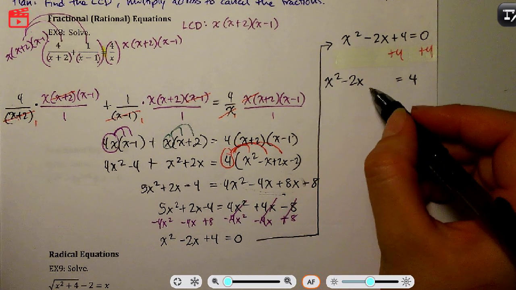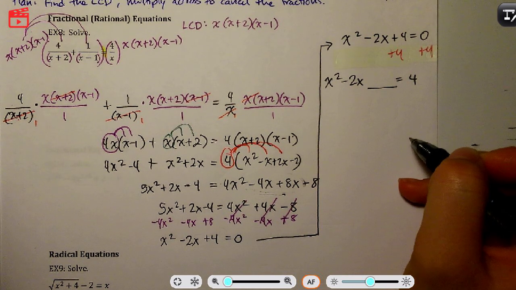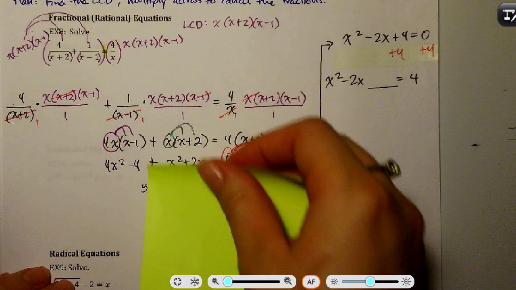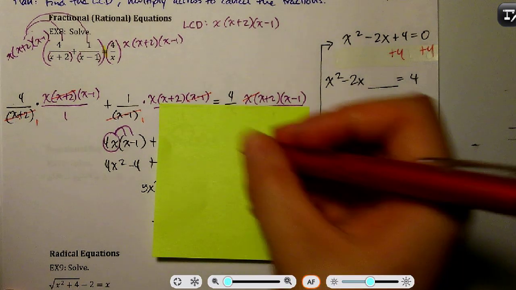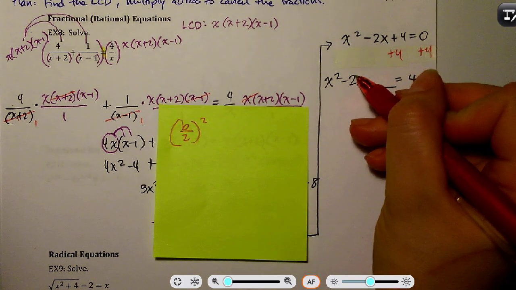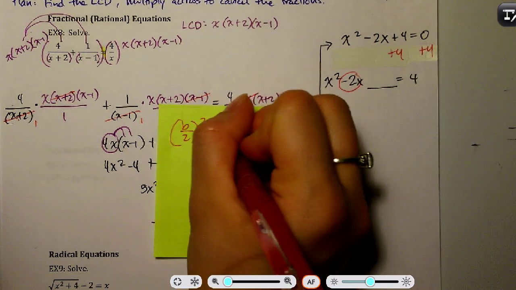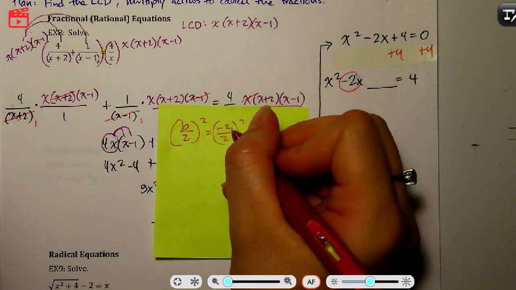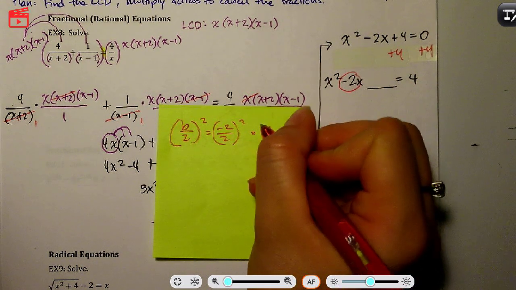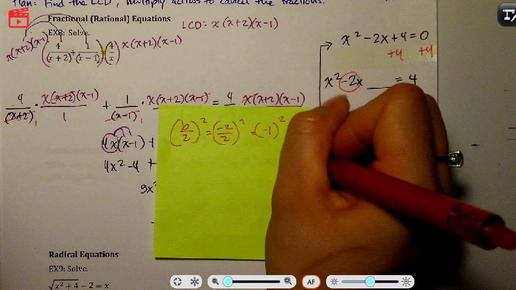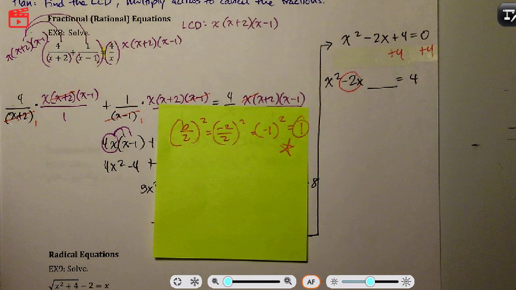And the next step, let's find our star number to add in here. Let's go ahead and do that on a sticky note. Our formula is b divided by 2, squared. That'll give me the perfect number. So take my b value, negative 2 divided by 2, and square that. Negative 2 divided by 2 would be negative 1. Squaring that, we get positive 1. Aha! My star number will make a perfect square trinomial for me. So let's go ahead and add 1.